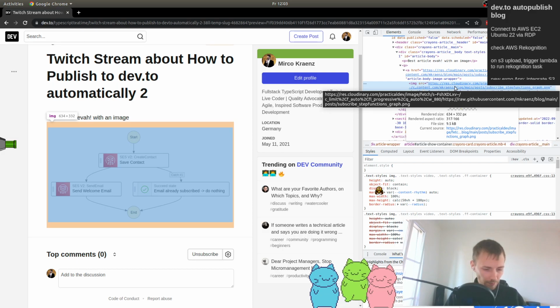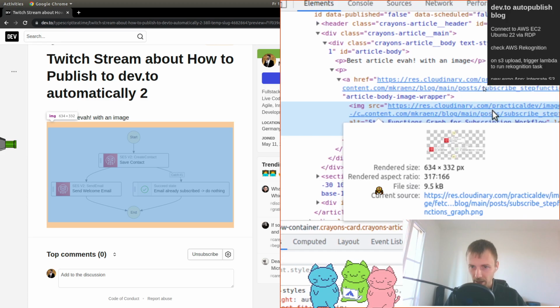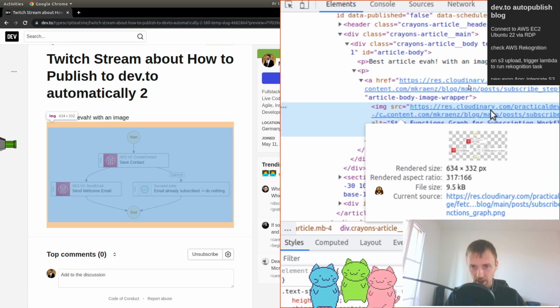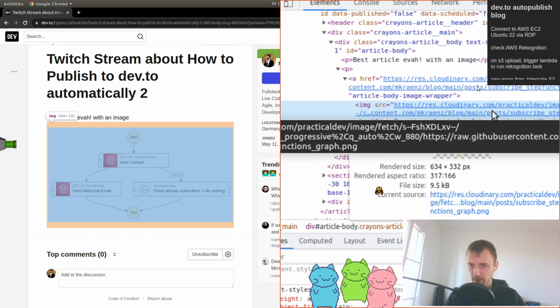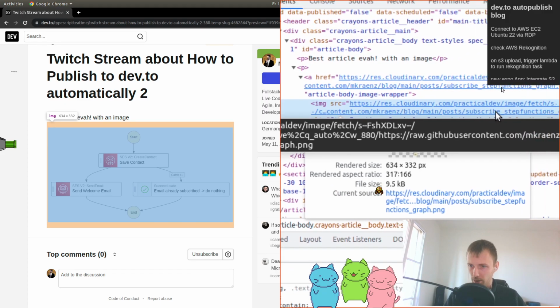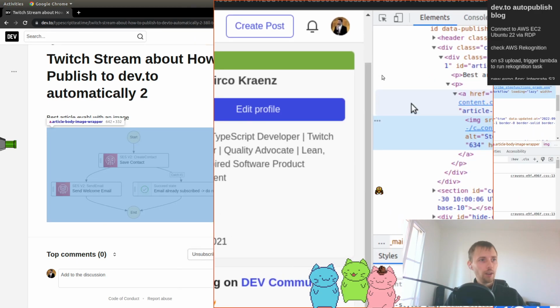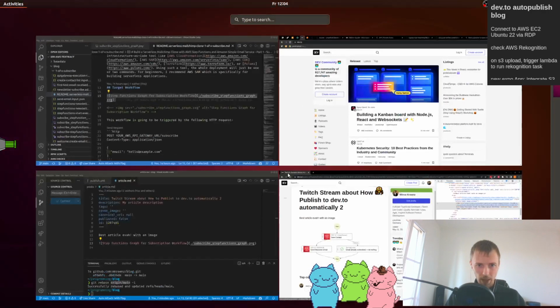It says some URL, and then at the end, https://raw.githubusercontent.com/mcrans/block/main and something. Okay, so it does somehow cross-reference.